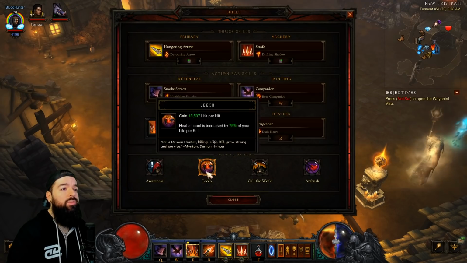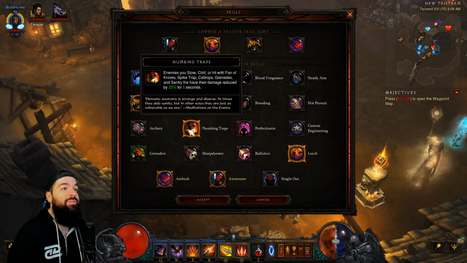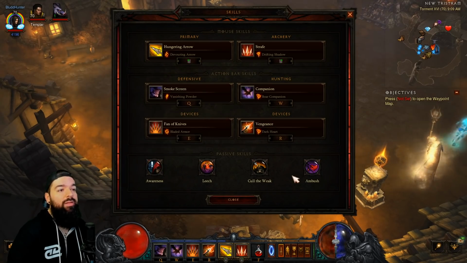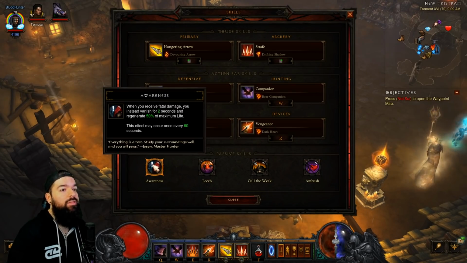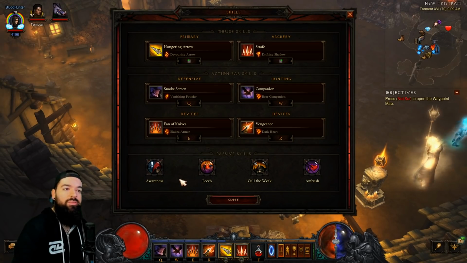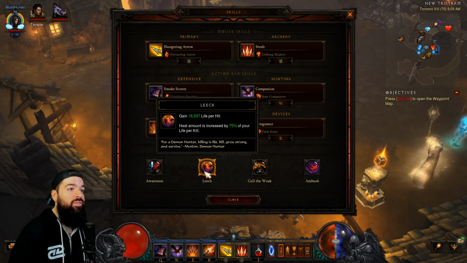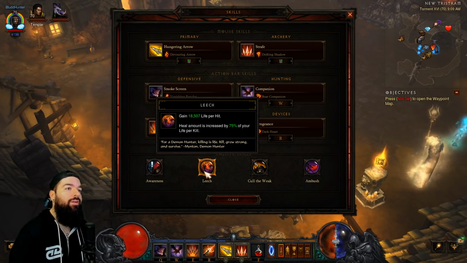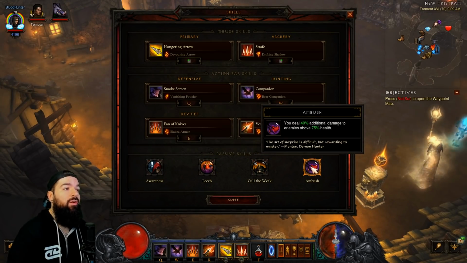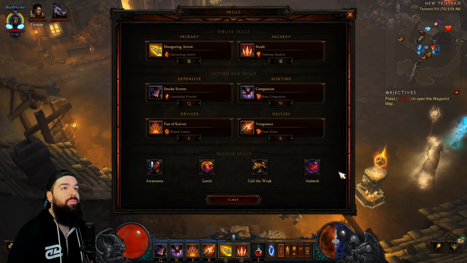You could also use Numbing Traps to give you more damage reduction when you're using Fan of Knives, which I'm considering. Maybe on softcore I would drop awareness and then go that route. But I play a lot of hardcore, so I'm thinking about that. I think Leech is really good because you're constantly attacking, you're getting that life per kill. Cold of the Week, more damage, and Ambush hits really hard above 75% HP.